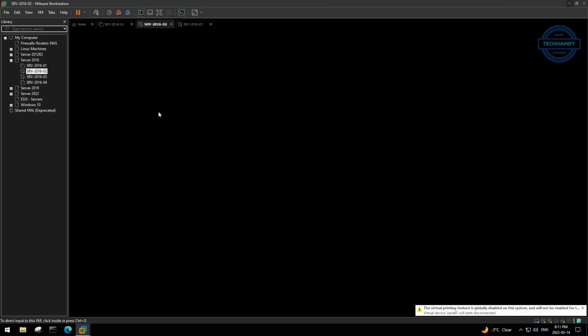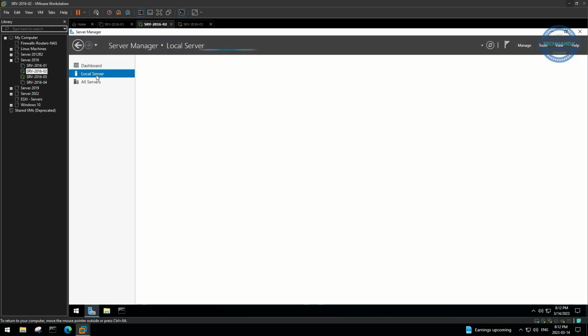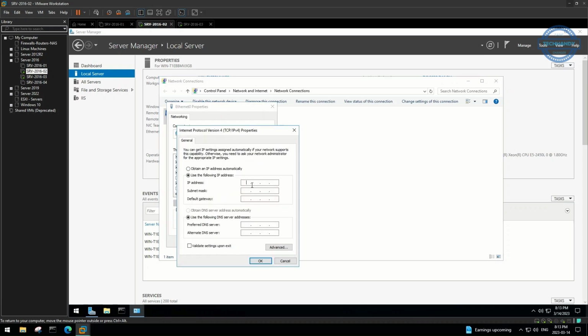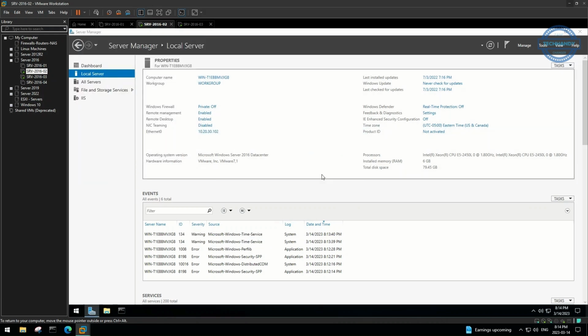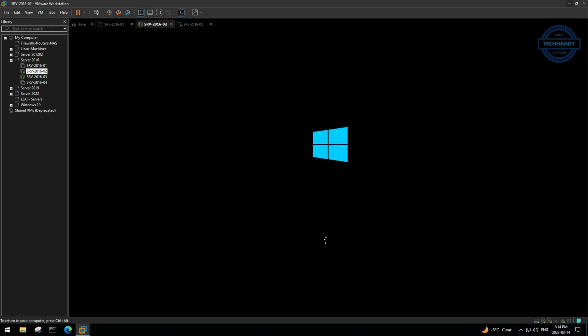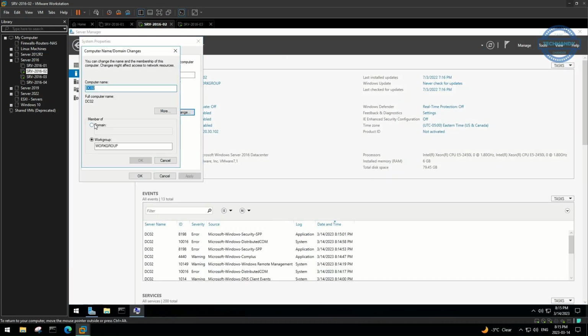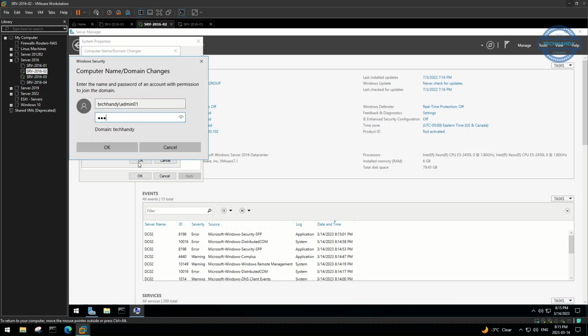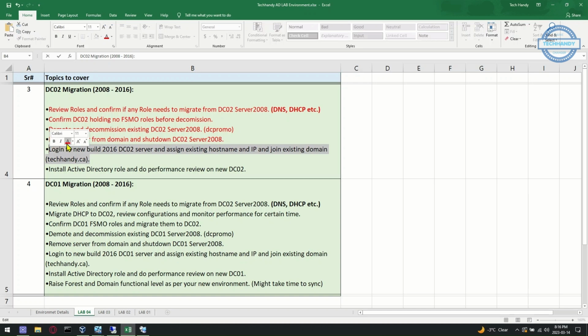Let's assign IP and hostname to our new DC-02 2016 server and join it to our Techhandy domain. Our new 2016 DC-02 is joined to the domain now.